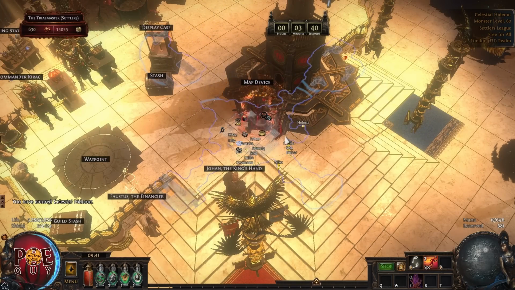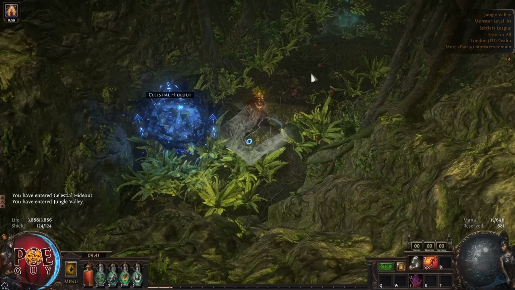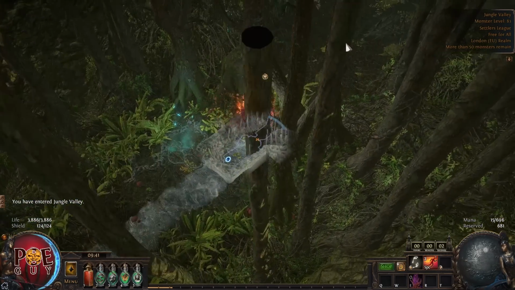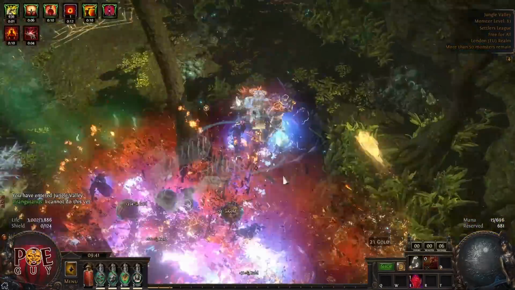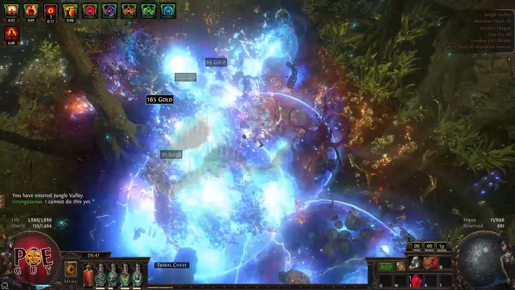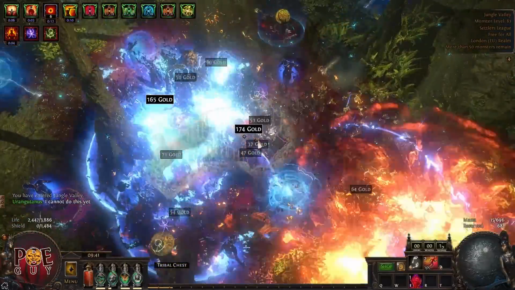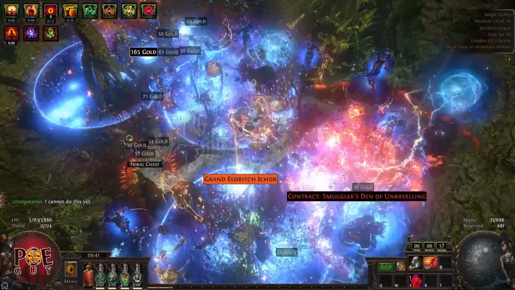Good stuff. I have my coffee here, it's still hot. You drink it while it's hot. Actually, Harbinger farm is fun because you never know what you get. Everyone is waiting for Fracturing Shards and for Mirror Shards. Also, when you drop a Fracturing Shard, it has that slight chance to turn into a Fracturing Orb. Good stuff.